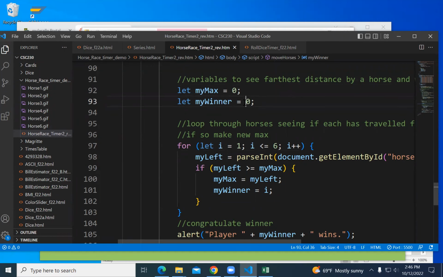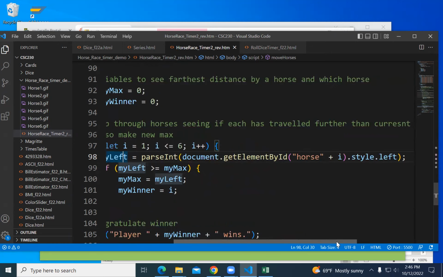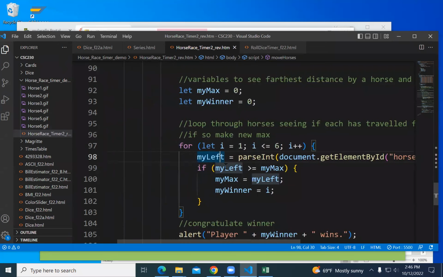So I started off at some really stupid number, but I'm looping through and finding the left of each horse, the way I found the left of the horse before, with the parseInt and the style and all that. And then if the left of the current horse is bigger than my max, I make it the max. And I remember which horse it is.